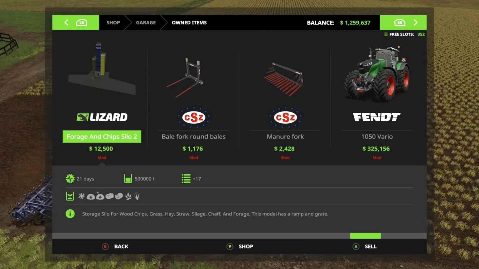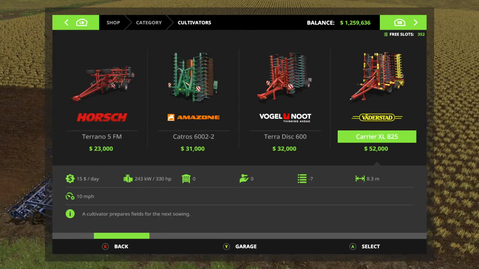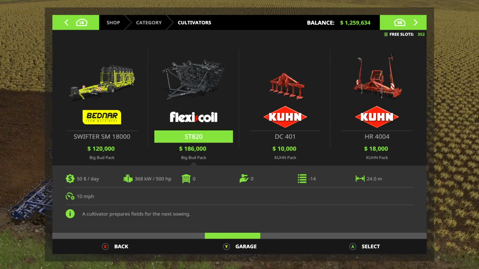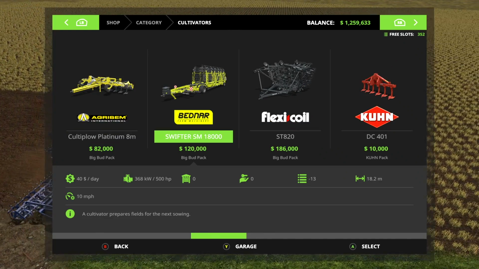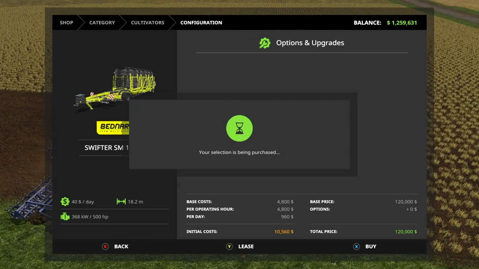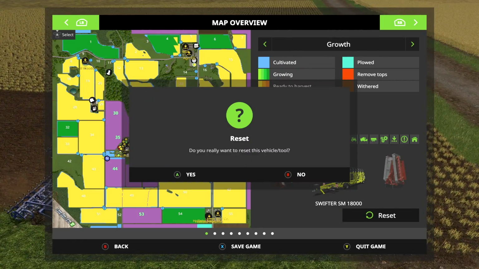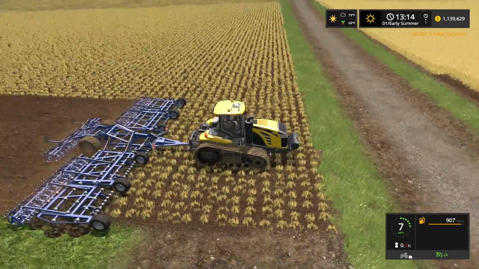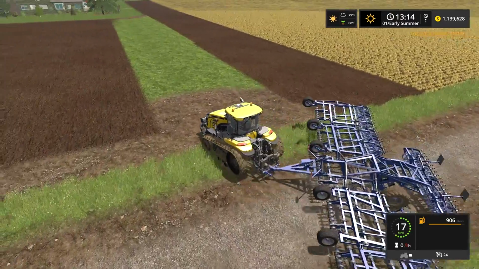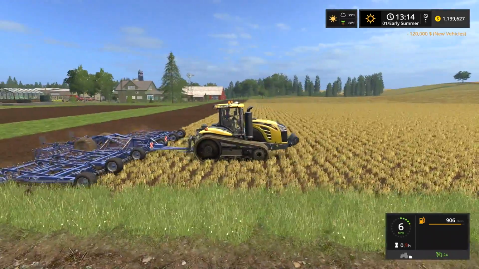Now, our big Fendt tractor has 517 horsepower. If I was as cool as I said I am, which I am, I would buy the Flexicoil, because the Flexicoil and the Swifter both require the same amount of horsepower, but I'm not gonna. I'm gonna buy the Swifter, and then we want to reset it to the main farm. I was about to say, I didn't want to fire him yet. And swing him around. We are in control of him now. Put him back on a worker, but we're going to do that right here. Bam. Go for it, big homie.